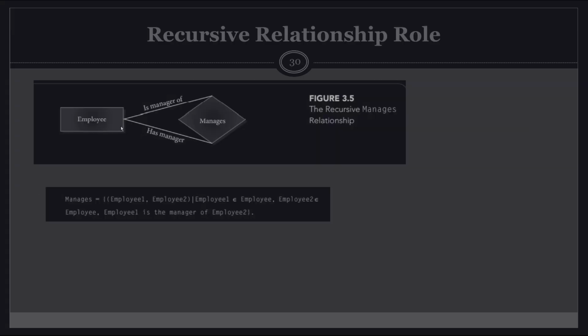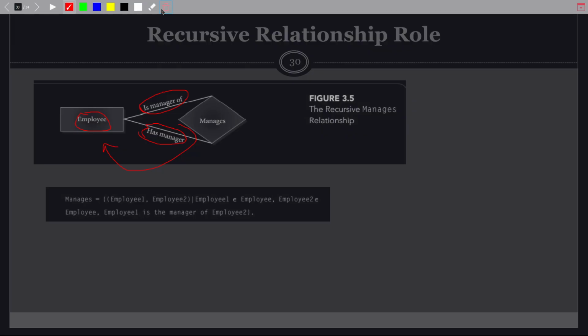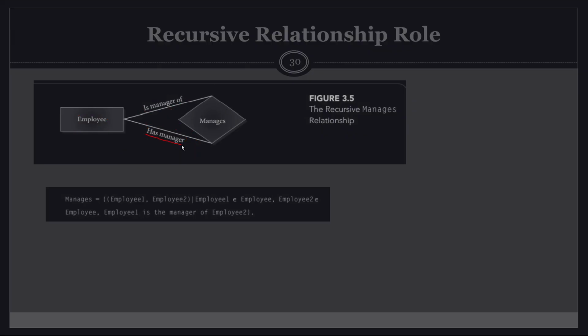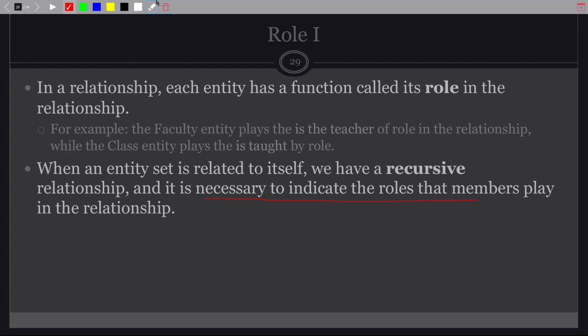Okay, so in this case, you can have that an employee is a manager of another employee in this recursive relationship, and vice versa. You can have that an employee has a manager that is also an employee, okay? This is what they mean by the role. So it can be the managed or the manager, or both, okay?